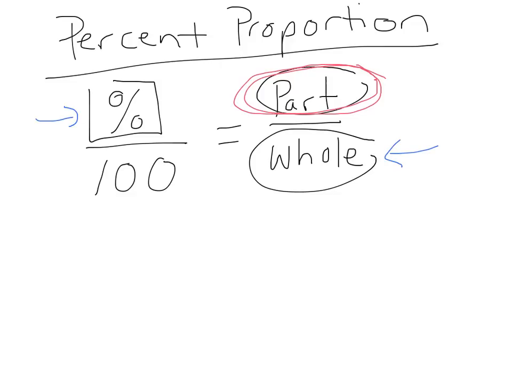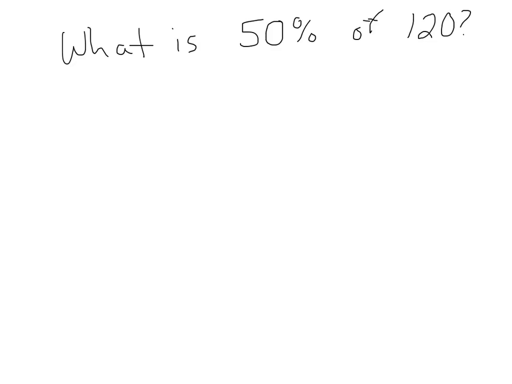So let's do some examples. This first example, obvious. What's 50% of 120? Now, if you say 60, congratulations, you're right. But if you had a number here that you didn't really know how to take 50% or 53% of, do you know what 53% of 120 is? No. So let's pretend we don't know what 50% of 120 is. If we don't, and if we do, this is how you can approach it.